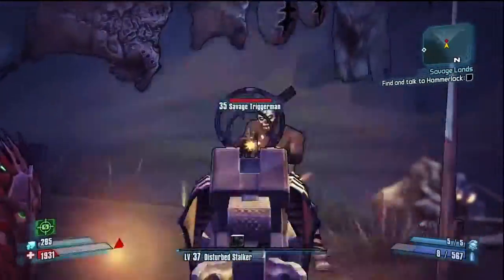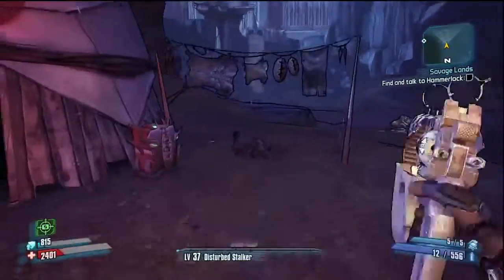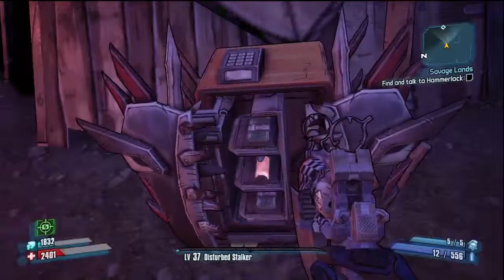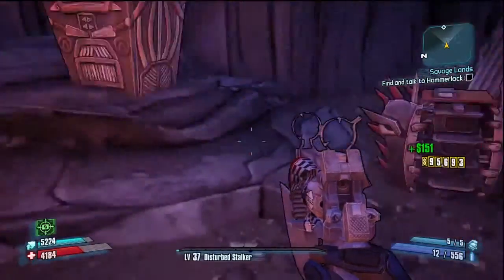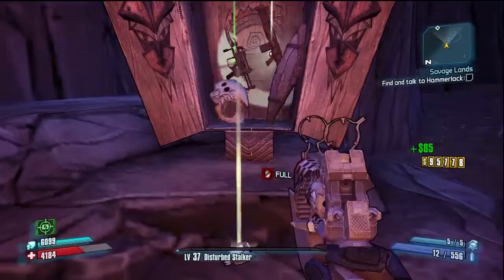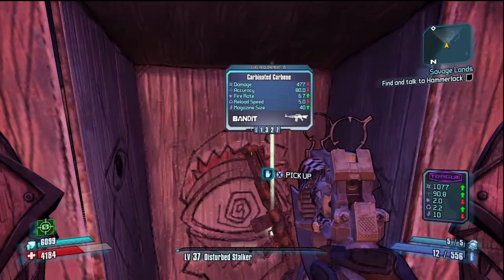Whoa. Savage Trigger Man. Ouch. Done? Huh. Well, he was a lot easier that time. Got some health. Some money. Some more money. Awesome. What is this? Oh, cool. It's like a coffin, except full of weapons.